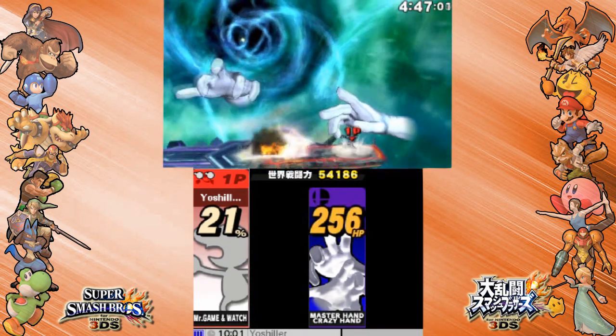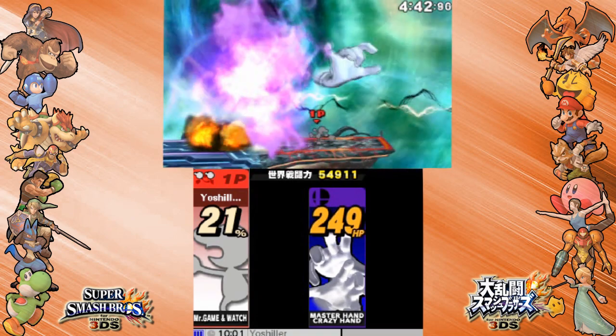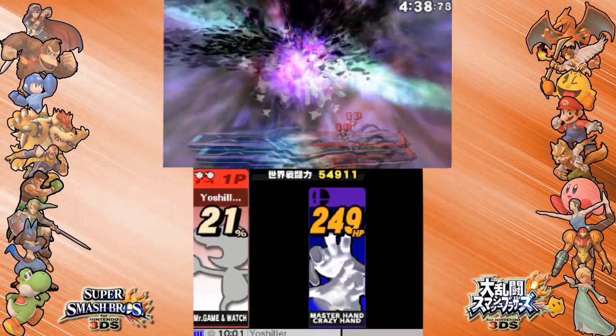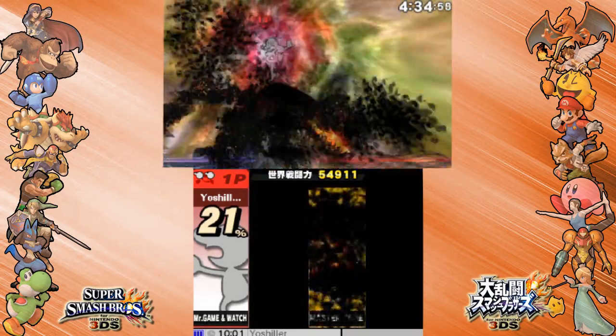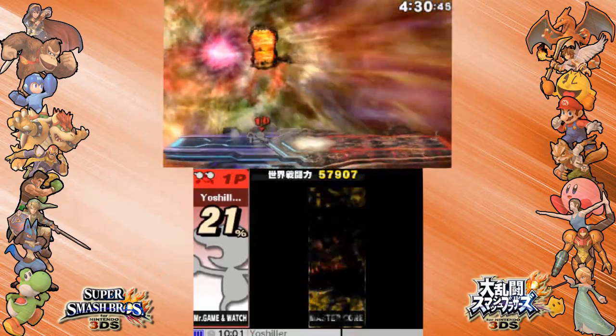His down B is him holding out a bucket. And if you get hit with projectile attacks, they'll be absorbed into your bucket, and you can fill up the bucket. And when the bucket gets full, if you push down B again, you'll throw an oil spill. And the oil spill deals a ton of damage. So just a quick bit of information in case you ever plan to use Mr. Game & Watch.